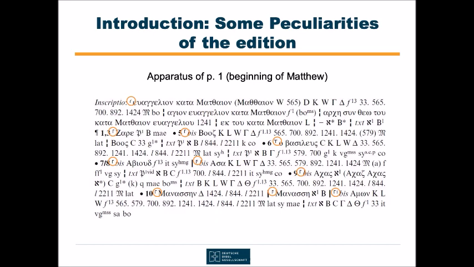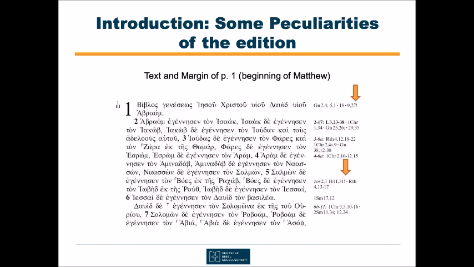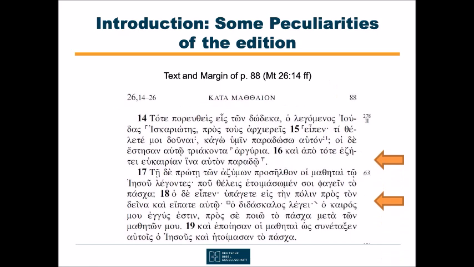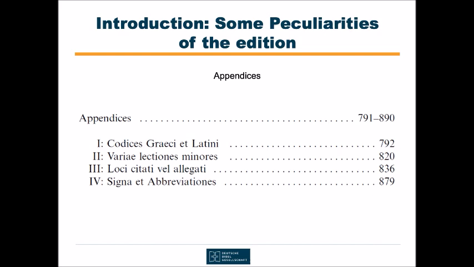Some information is given in brackets — what does that mean? In some cases the abbreviation TXT precedes a list of witnesses at the end of an apparatus unit, whereas in other cases this abbreviation is missing. Challenges lurk also elsewhere in the edition. Have you, for example, ever thought about the exclamation marks that follow some of the references in the margin and about the raised dots? And then there are some cryptic Arabic and Latin numbers in the inner margin of the book.